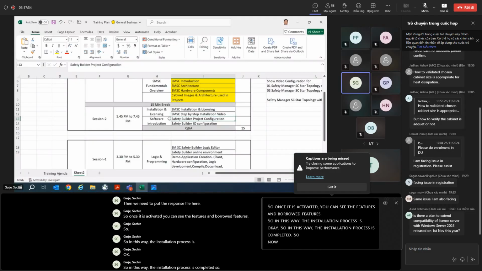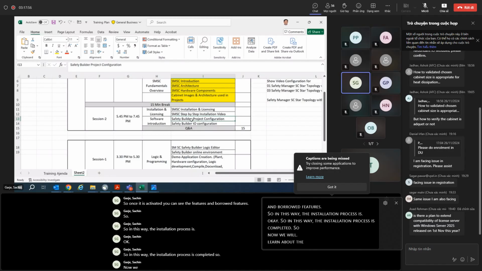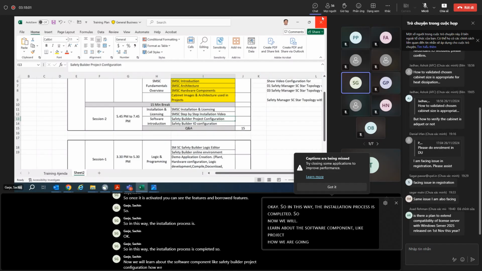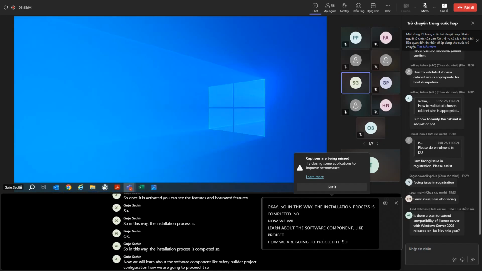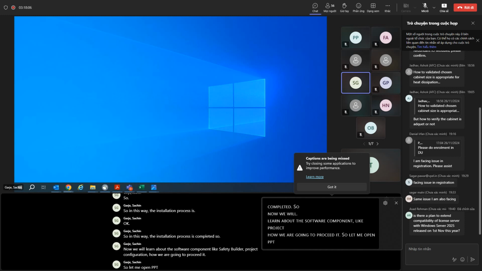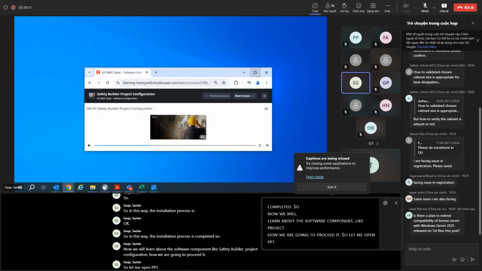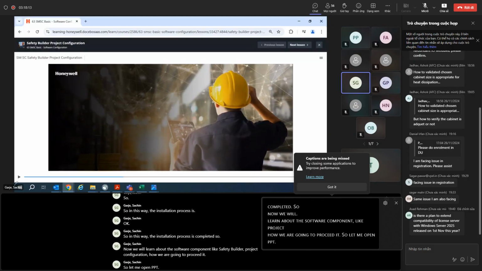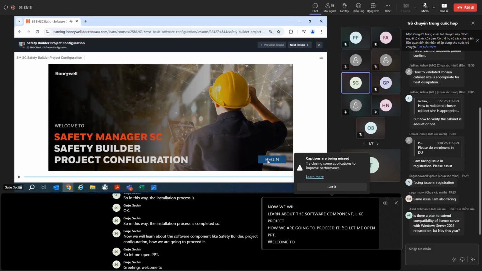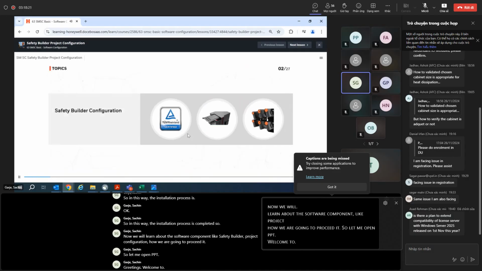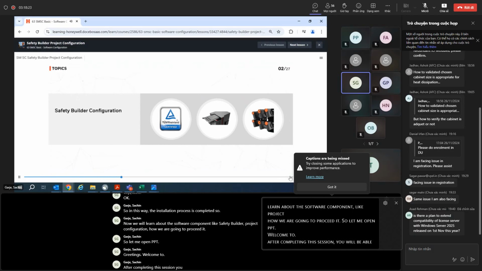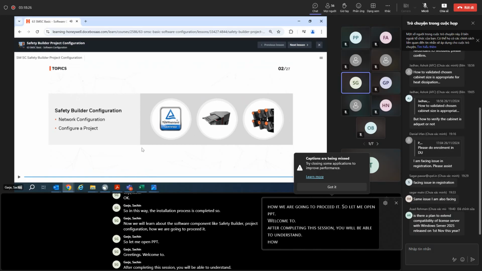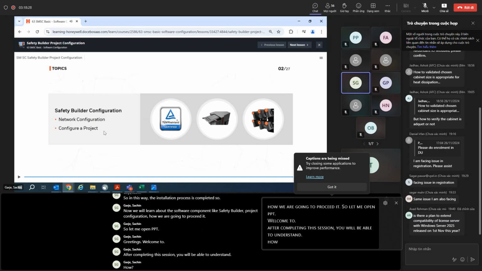Now we will learn about the software component, like Safety Builder project configuration, and how we are going to proceed with it. So let me open the PPT.